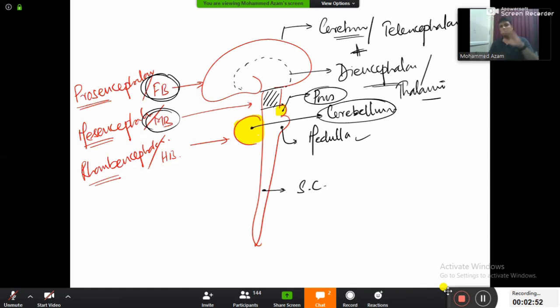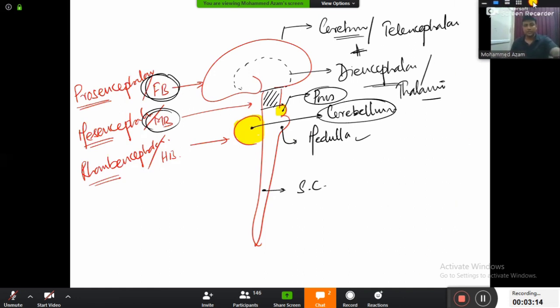Fine. Now once you're comfortable with this terminology, I request all of you to please learn this perfectly right now, guys. Why? Because today I'm going to teach you everything: the spinal cord, white matter, gray matter, the tracts and everything. So it's going to be a very good session today. So please revise these names and be perfect with these names as soon as possible.